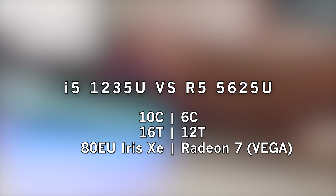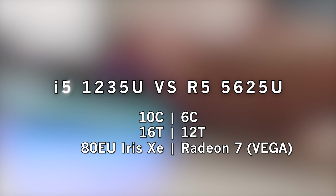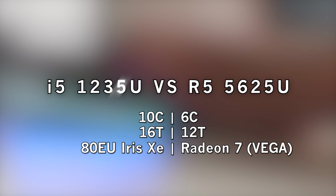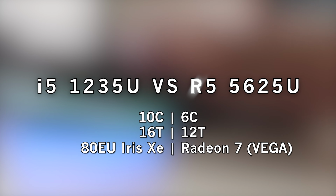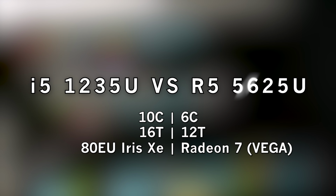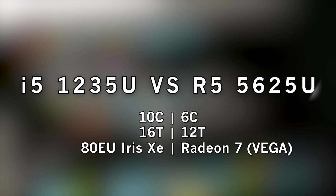And while I've already talked before about how I don't think RDNA 2 is going to be hitting any budget products whatsoever, and it's all going to be almost exclusively on the high end, it's still going to be important. It's still important to keep in mind that another generation of Vega is still going to be in the lead compared to Intel, because we already know that AMD is just going to be refreshing their Zen 3 based APUs. So now instead of having the 5800U and 5600U be this kind of premium product, they are now going to be the low end of the product stack.